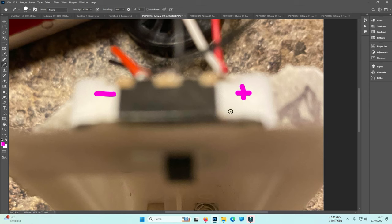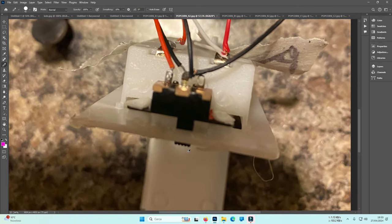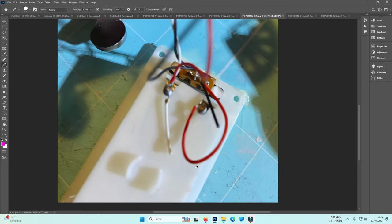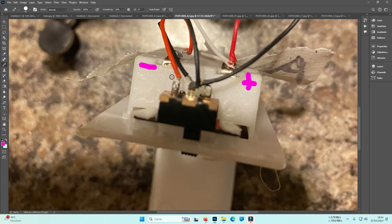So if I'm reversing, let's say I see here some white and red wire. White and red wire from popcorn A2. Let me enlarge here. So this is positive, this is negative, with certainty. Okay, positive and negative. Let me go to popcorn B2. Popcorn B2, very difficult. So, as I stated, where I have red and white and not simple red, it is positive.